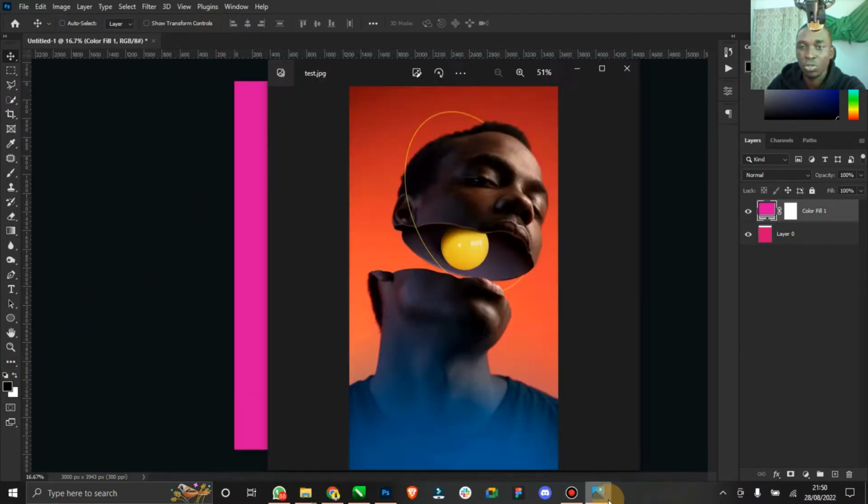So remember, this is what we want to create, and it's a very simple design. Like the process can be complicated, but it's a simple design. Let me just explain. The design features a man with his head tilted slightly like this. So what they just did is they removed the character from the original background, then split the head into two, then pushed one forward and pushed one down. Then the one up, that's the main head, they just applied a hollow kind of effect. So it looks like, actually, you can see, now this is just a flat design, but it looks like you can actually see inside his head. So that's the concept we are going for.